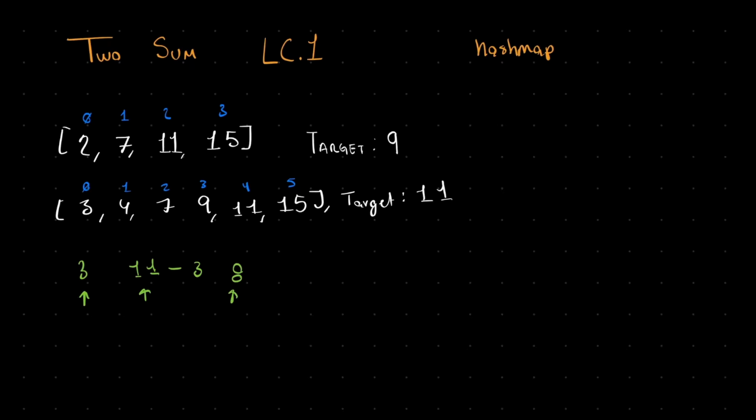So if we knew where an 8 was in this array, we would actually have a solution. That's a very good insight, because of how we can keep track of that information without looking again at the array. You're going to say, right, I know that I need an 8, but I don't want to look at the whole array, because that would be the same as the previous approach, and that's correct. We don't want to do that. So what we're going to do is create a HashMap, which has constant lookups, so you don't have to look at every element in the map. You can actually just ask if one element exists over there.